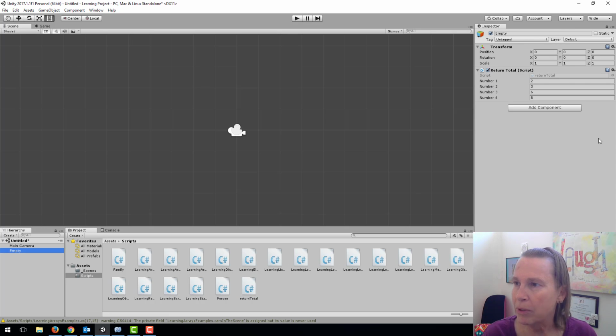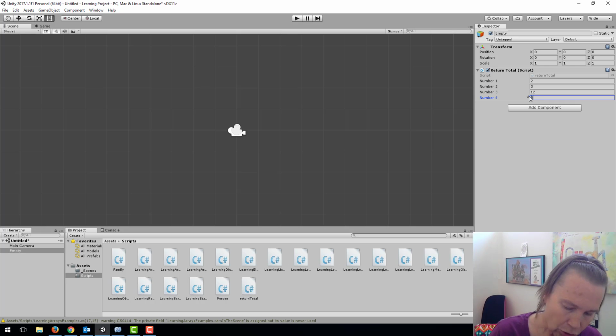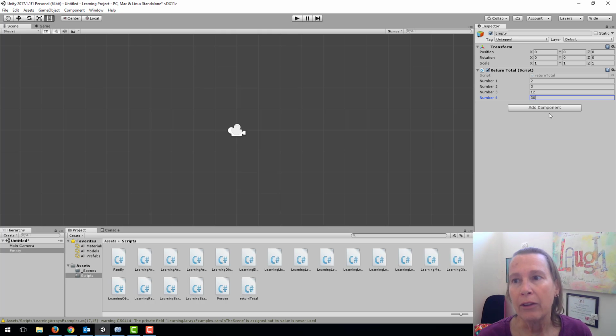So we're going to go ahead back over here, and those actual return values are public. So they are opened up in the inspector window, so you can actually change the numbers here. These numbers will not change in the script itself, but you can change them here, and those changes will stay as long as you are not in the run mode. So let's see what happened after I changed those two numbers.